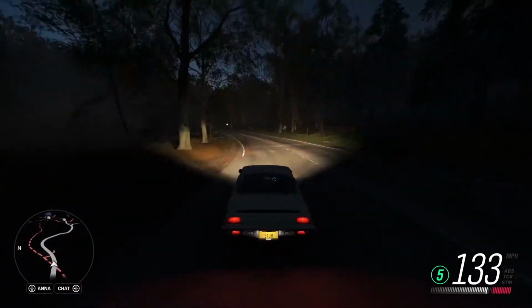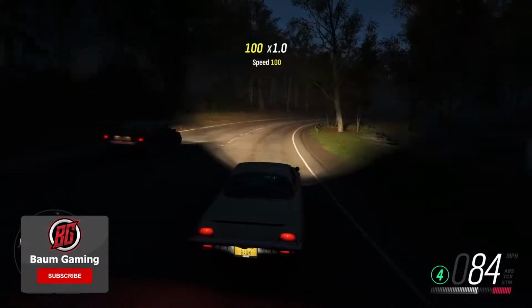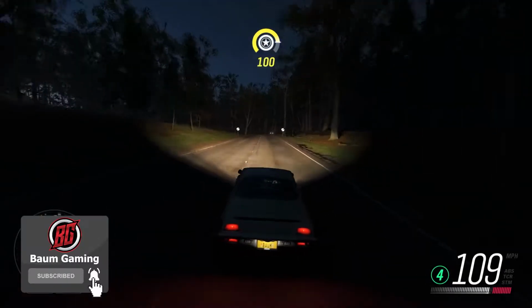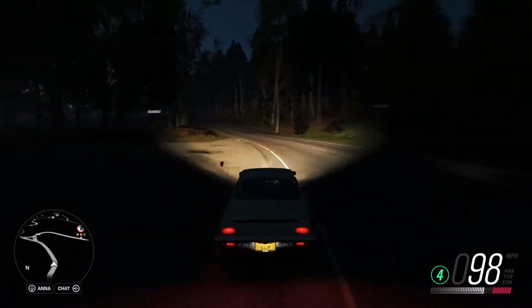So, we're driving around in our Mazda Cosmo, which we unlocked in the last video. If you didn't see that, go check that out. It should be the last one that is uploaded on the channel. I'll also put a card to it up in the top right.